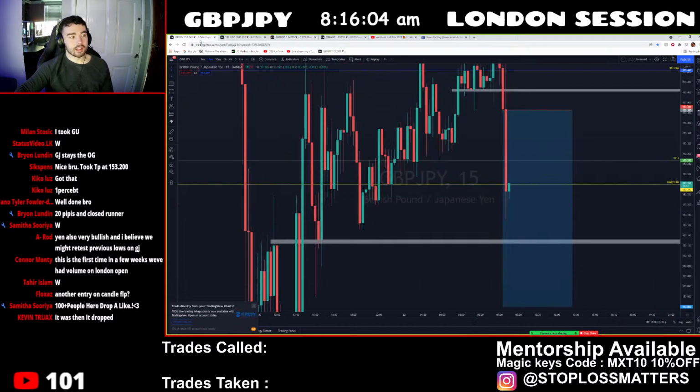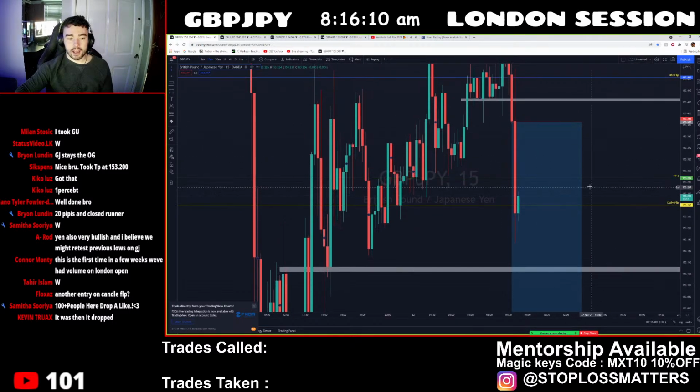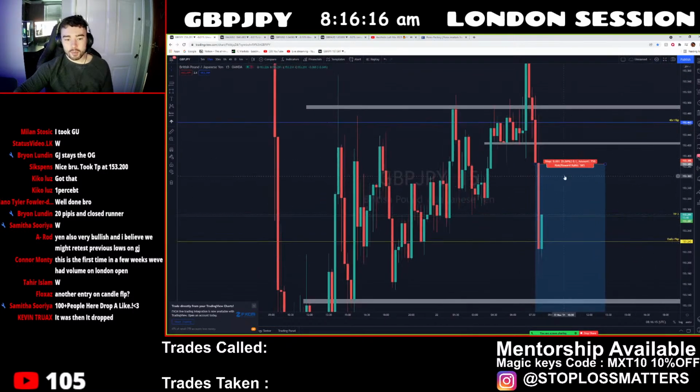The one thing that you have to be able to do is take this with a pinch of salt, because I've done this so many times. And I've seen price push down over here. I could tell it was already quite a lot of volume anyway. Now, if this is up 8 pips and I don't put my stop loss to break even, and then I hit a loss over here, that's gonna piss me off. That's gonna piss me off tremendously.